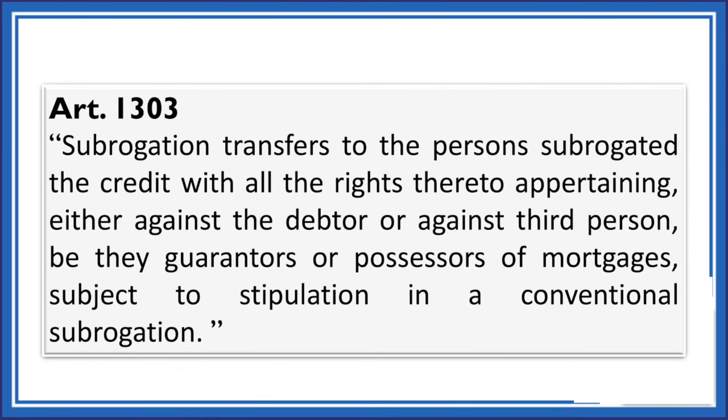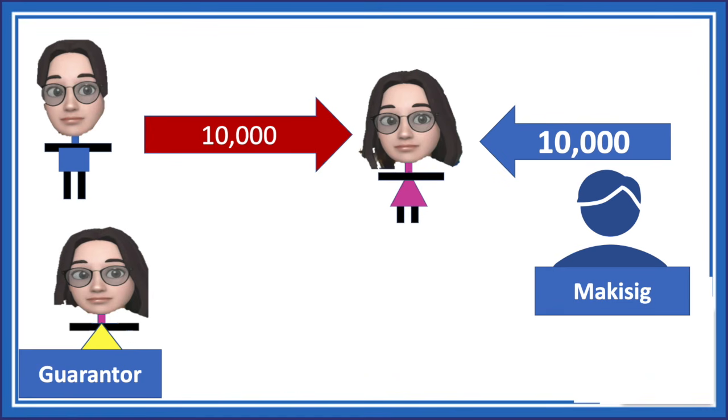Ganito, para mas maintindihan. Kasi parang ayoko na mag-explain. Masyado naman siyang halata. Or pabalik-balik na ba? Pabalik-balik na yung concept. So, example na lang din tayo. An example, Pogi owes Ganda 10,000 pesos, tapos si Beauty nga yung guarantor. Now, if third person, say, Makisig, paid Ganda 10,000 pesos, tapos with the consent of Pogi and Ganda. Si Ganda kasi yung creditor.